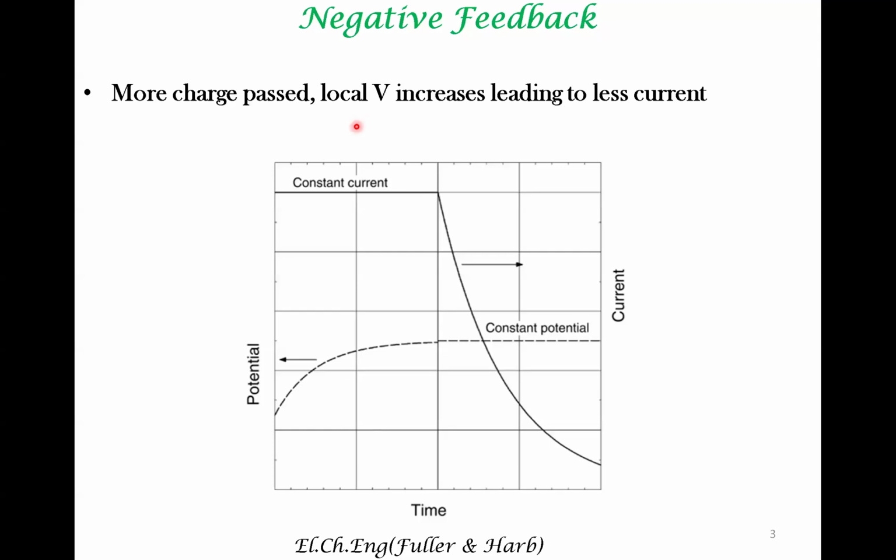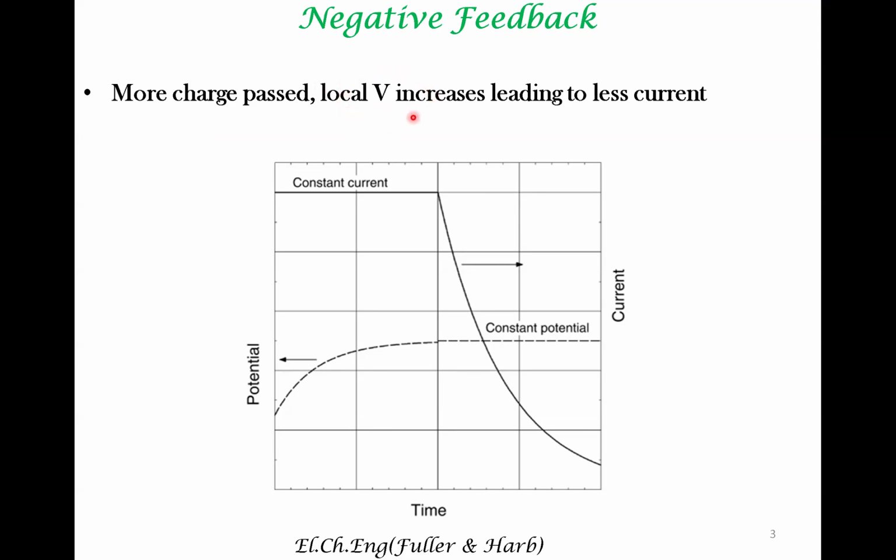This can also be understood from a previous lecture, for example, where we talked about charging of batteries. In that lecture, we clarified the meaning of this plot, that in the constant current mode, how the potential increases. Please look at that lecture in case you are not sure why a greater charge passage would lead to greater local voltages.